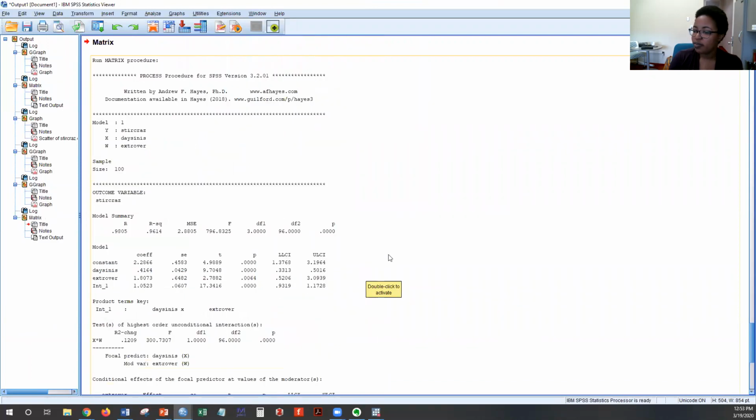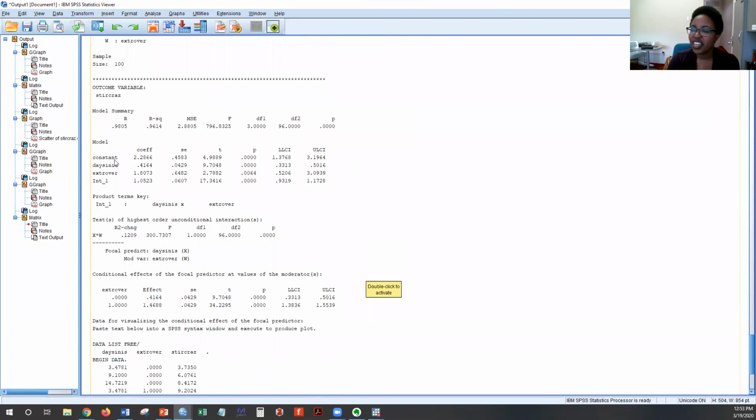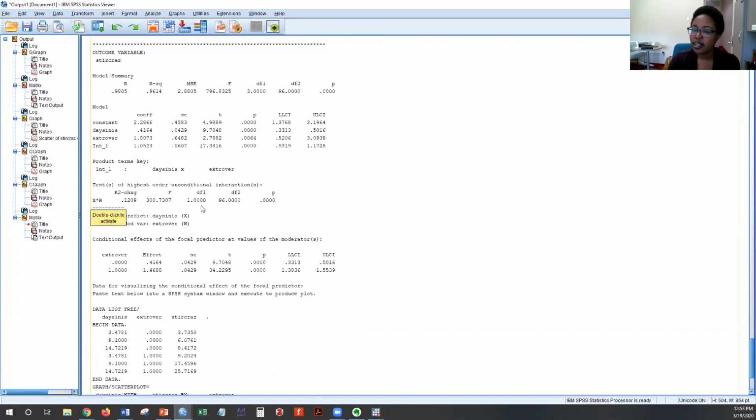It's going to run. And here's the output, some of the output you saw before. It gives us the model, we check our variables, make sure they're right. There's that regression equation. PROCESS gives us a little bit more information. It basically tells you what variables are in the interaction term. And then it tells you what the significance level of that interaction is. This is the R squared change. So this is as if you had run a hierarchical regression, just adding that interaction term; this is how much the R squared would have changed. And this p-value is always going to be exactly the same as that p-value right there.